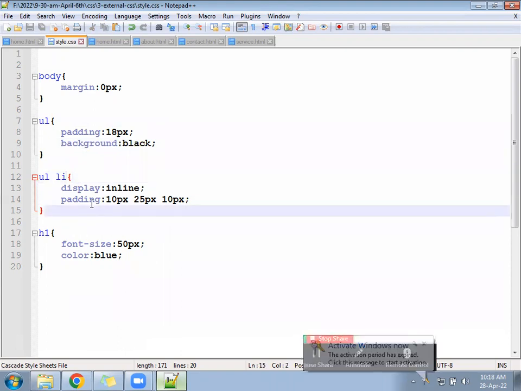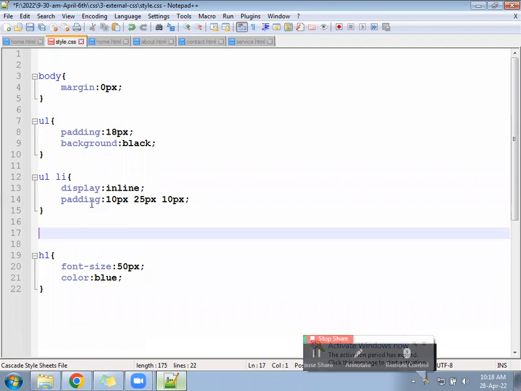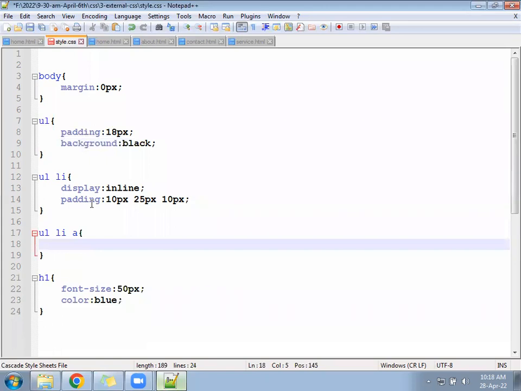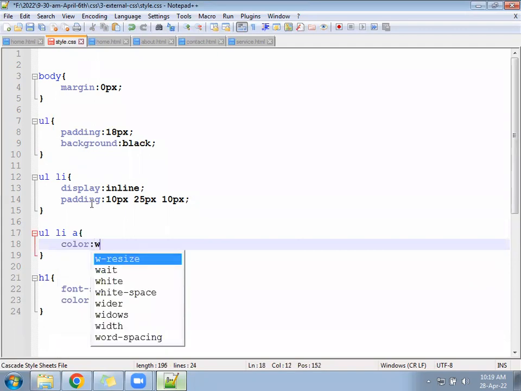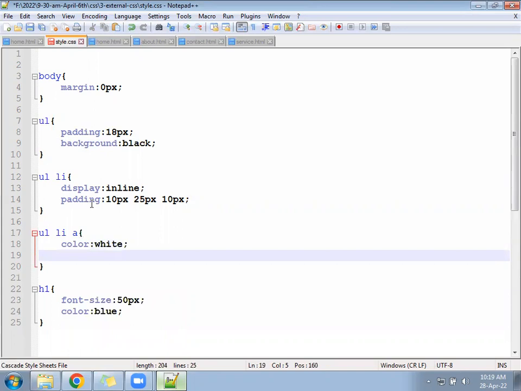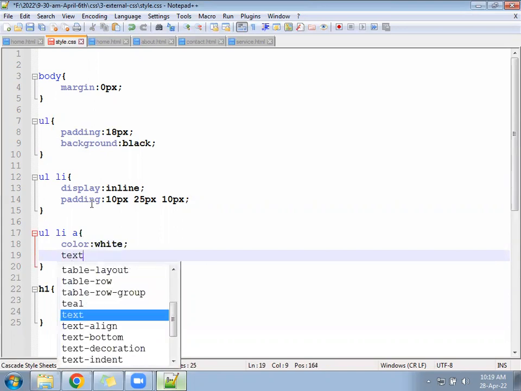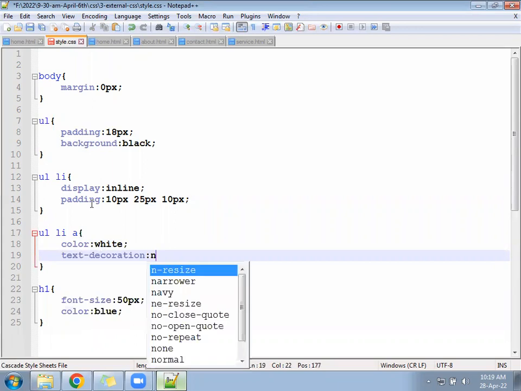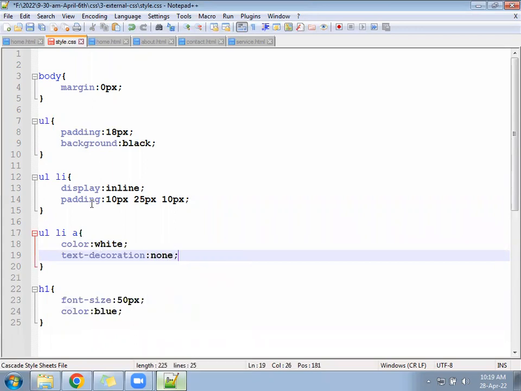Okay, come down. UL li a. Under the UL tag you have the LI tag. Under the LI there is the A tag. Their color as white color, and then text-decoration, that is underline, as none. Text decoration none.